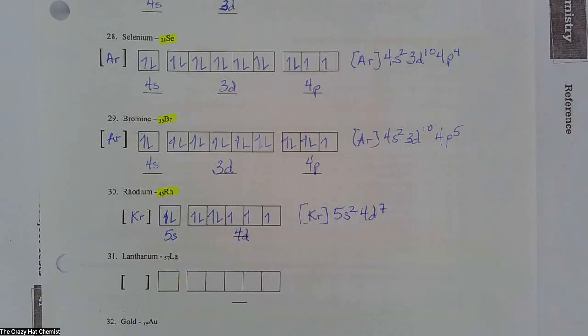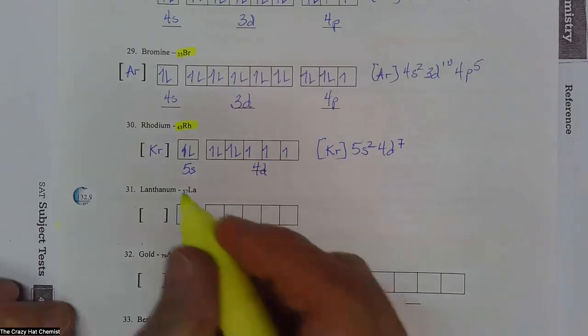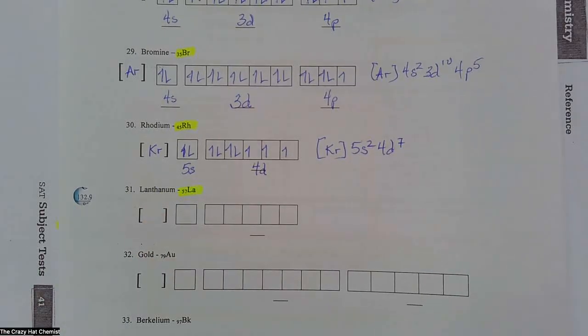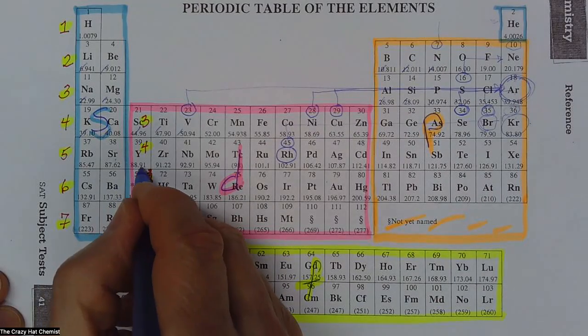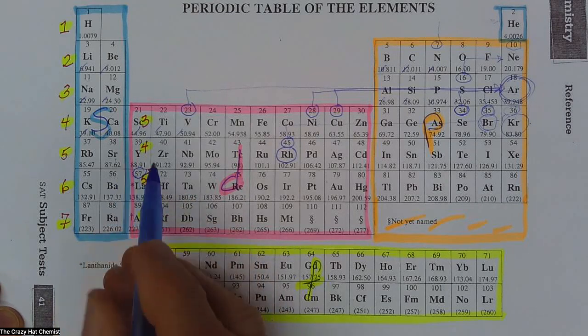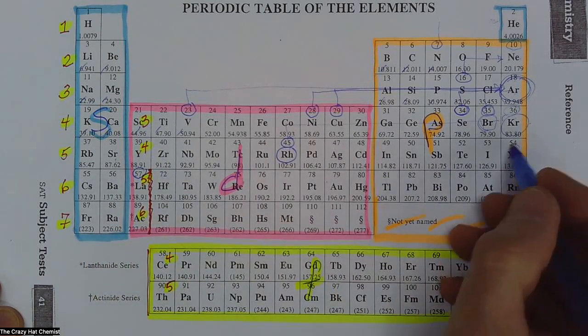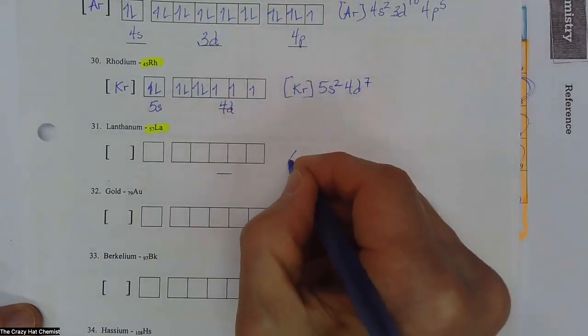Perfect. All right. The next one is lanthanum. That is element number 57, lanthanum. Okay. So lanthanum is element number 57. So let's find number 57. So 57 is right here. Okay, number 57. So I'm going to go up one period and slam it to the far right. That's going to be xenon. So xenon now is my noble gas of interest.